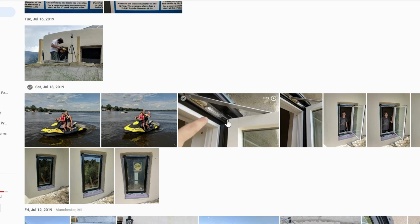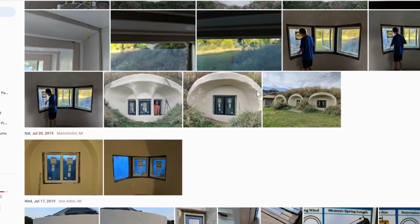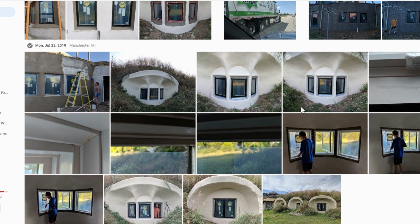So lots of issues like that, and of course I sent the videos to them pretty much as soon as I found each of these issues, and they never called me back. So I just couldn't get them on the phone after that. See lots of the progress here, taking photos.